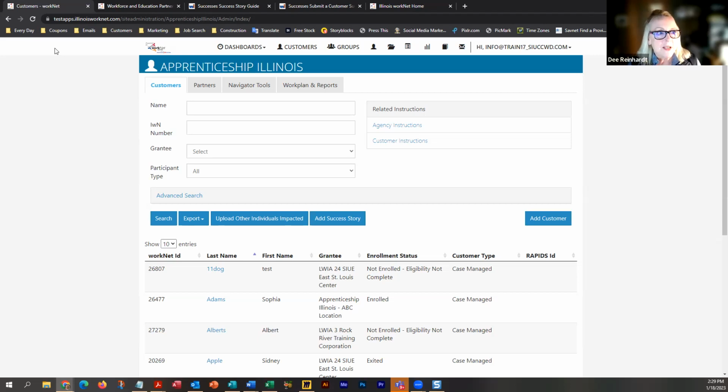So I'm going to demonstrate this, and I'm just going to show you the overview because the tools are there, but we have to make a few adjustments. That new alarm clock that Cody got is going to keep him from getting these released immediately. On your Apprenticeship Illinois, when you are logged in, we have the navigator tools there ready to go.